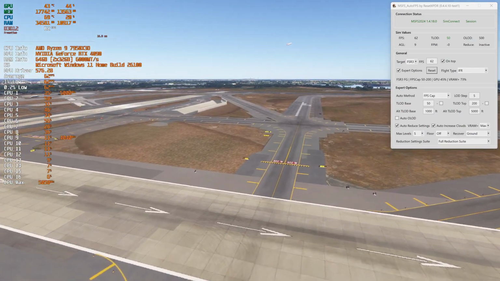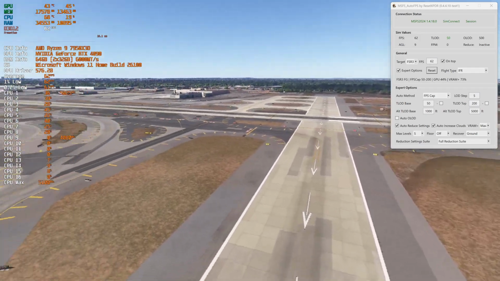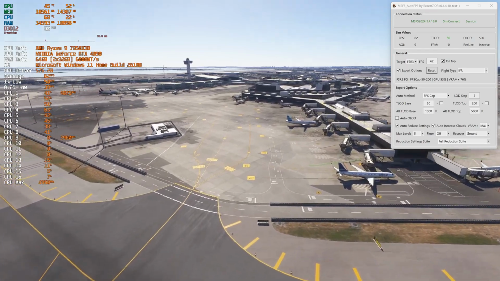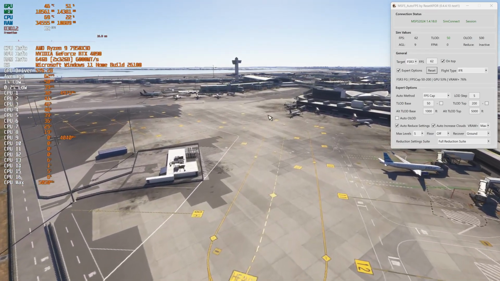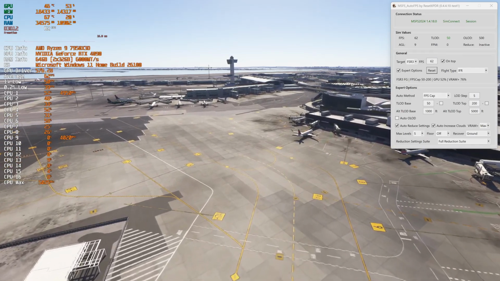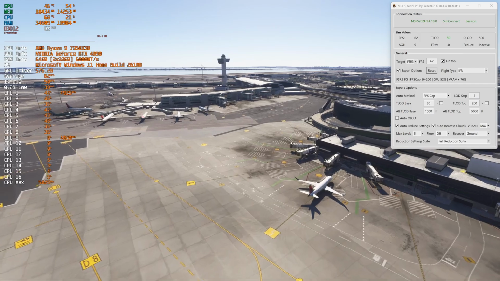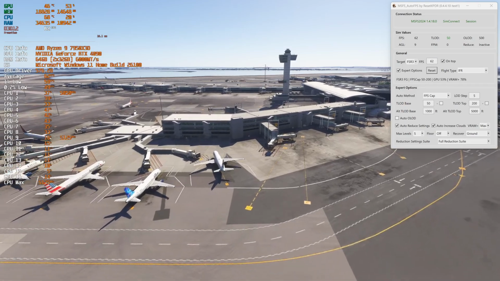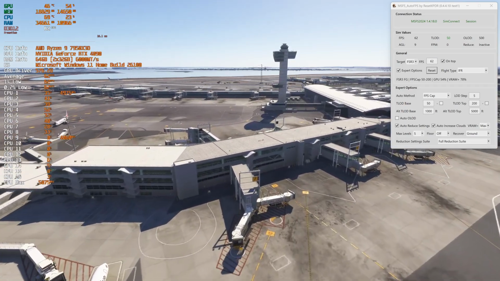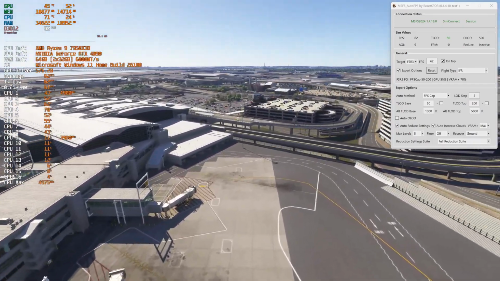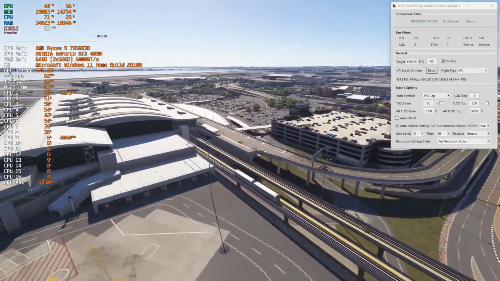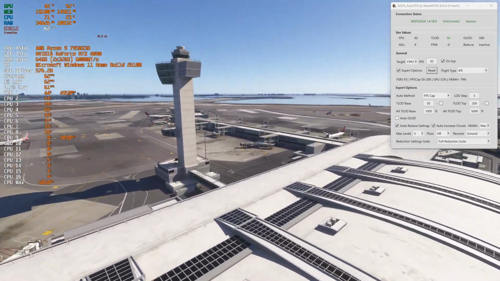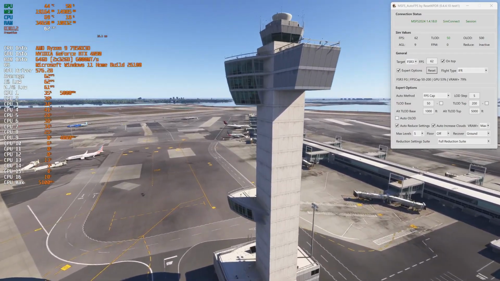I find that if I'm using Bijan ATC to inject traffic, then I'm getting some stutters. But the main point here is that I think the sim runs incredibly smooth. Did have a few spikes on the frame time graph there, but not much. So I don't think I've been able to run this amount of traffic at iniBuilds JFK and to have the sim run this smooth. We can see that there are virtually no stutters at all at the moment. If you pan around fast enough, you will get stutters because there's so much scenery to load and stuff. But I'm quite impressed by this.